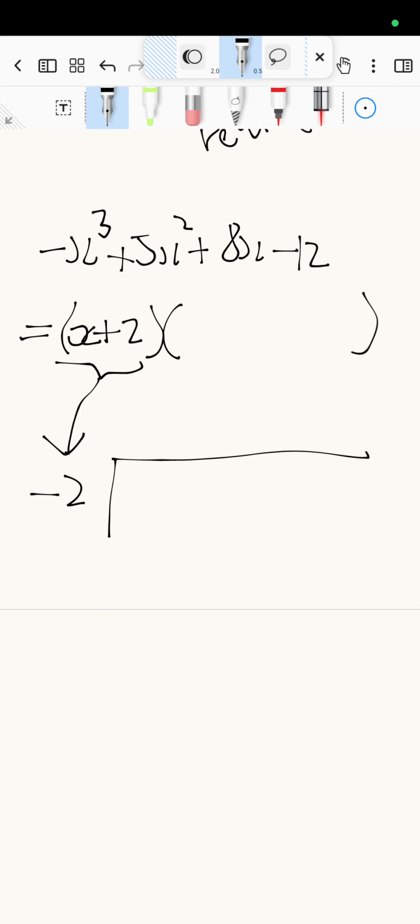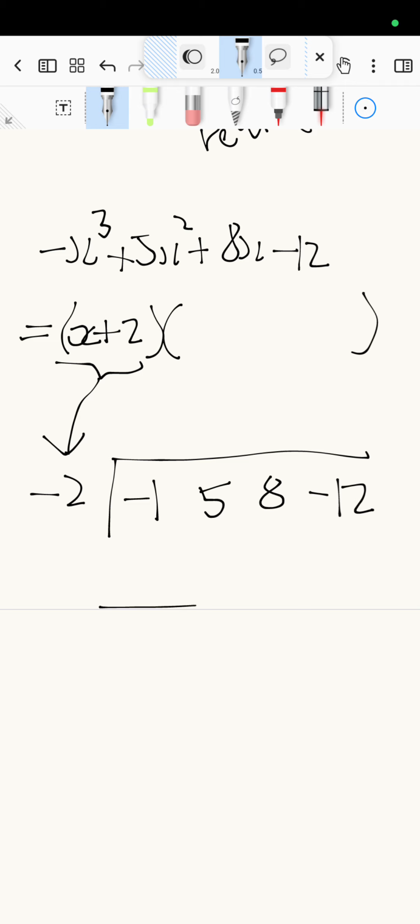So the first coefficient is a minus 1, that is this thing here. The next coefficient is your positive 5, that is this one. Your next coefficient is your 8, that is this one. And then your last coefficient, and I'm going to say coefficient instead of constant because we also know that x to the power of 0 exists over there. We don't need it right now. We'll need it at some point, right? But the last coefficient is going to be our minus 12.